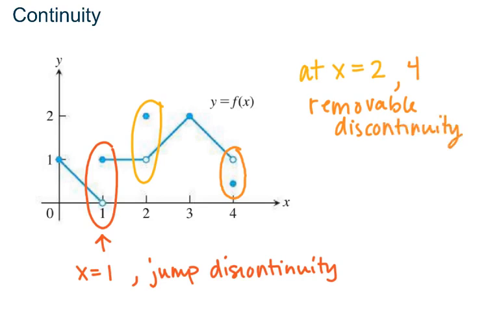All right, so these are breaks in the graphs. These represent discontinuities. You don't need to know the specific type of discontinuity. You just need to know that it's a break in the graph. And the reason we need to understand continuity is that once we start moving forward and we talk about rules for derivatives and integrals, being a continuous function is a requirement in many of our theorems.